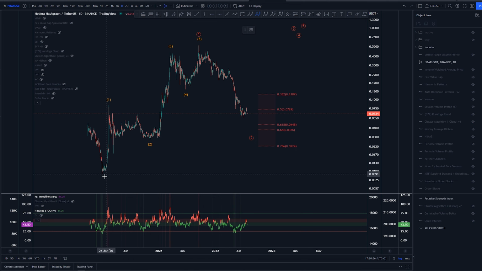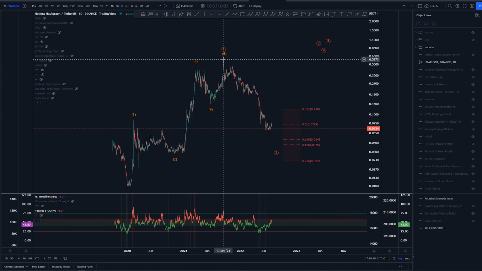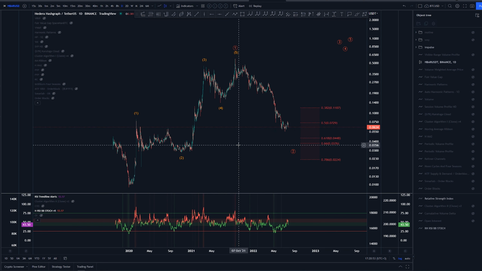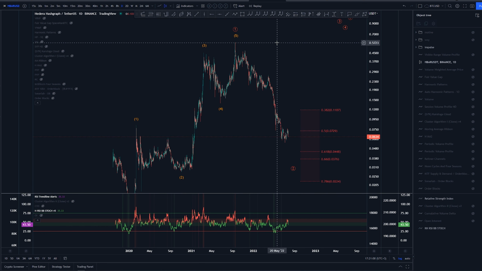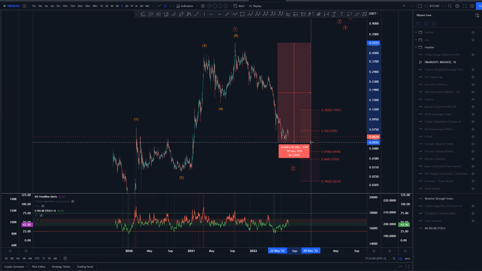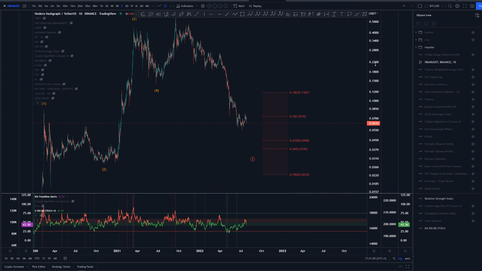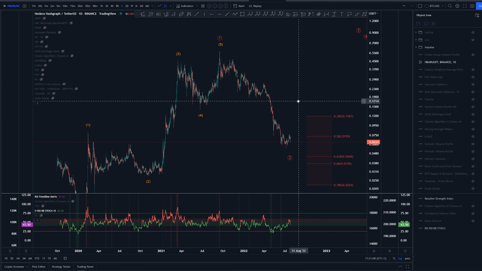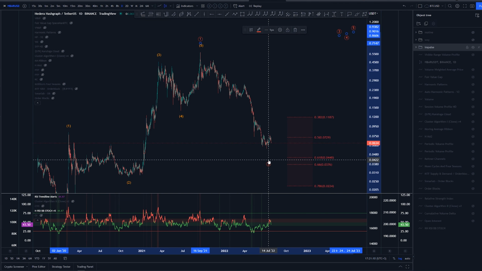Of course, it could be a wave A of higher time frame as well, but again, overall these are more bullish, so that's why I'm labeling this as a wave 1. So that brings us to the top here at around 58 cents, and then again, like every other crypto, I should say, since September 2021, we've been just crashing down. Again, this has come down more than 90% now, so it definitely qualifies as a wave 2 down here. So whether wave 2 is done or not, we'll see.